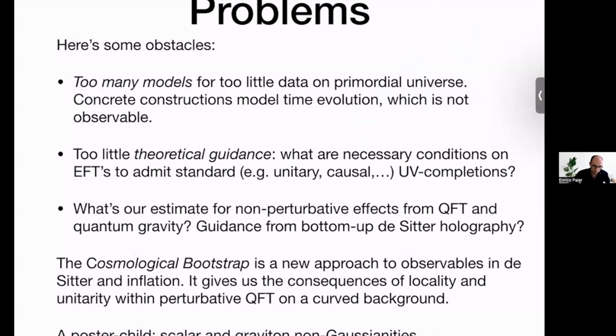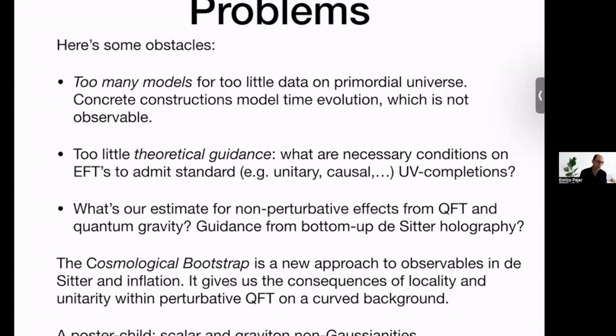Okay, so far so good. The approach we've taken so far was initially successful, but we are facing some harder and harder problems to overcome. The main problem is that we have way too many models of the early universe, and we are not able to distinguish among them, given the data, or given any conceivable future data. If you try to find the root cause of the problem, it is that no one was there during the early universe to observe the time evolution. So if you give me two models of time evolution that end up in the same state of the universe, I have no idea how to tell you which one is better. They just give me the same outcome.